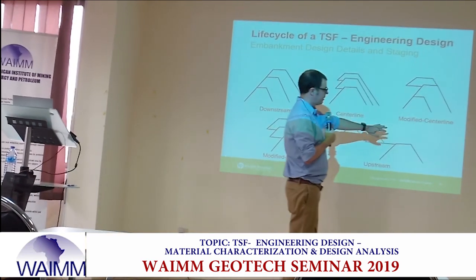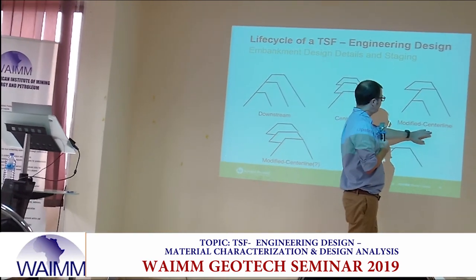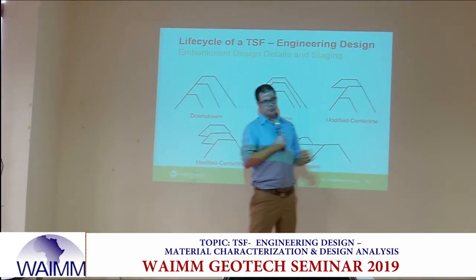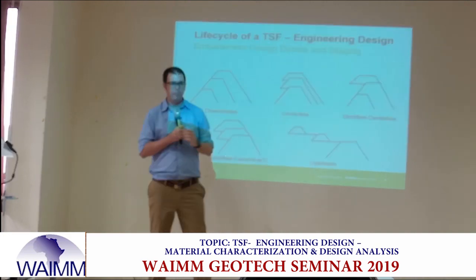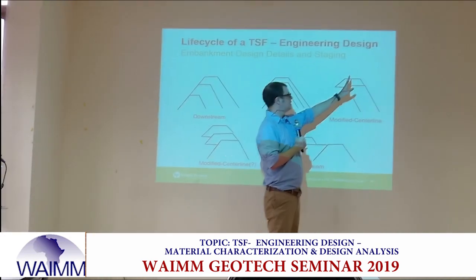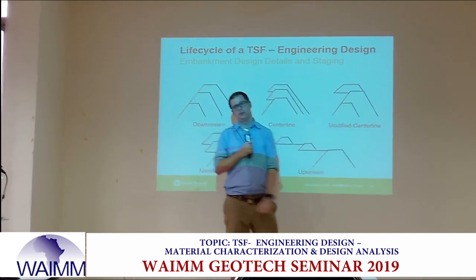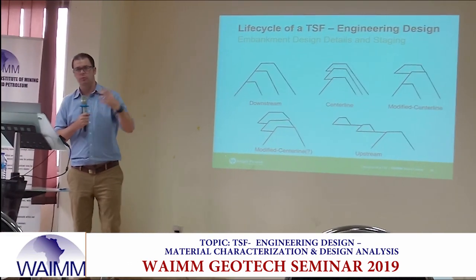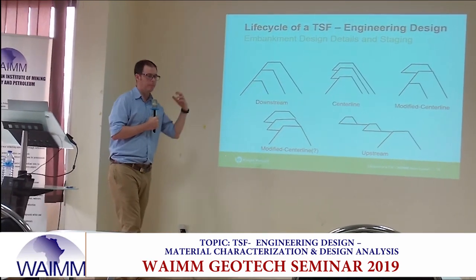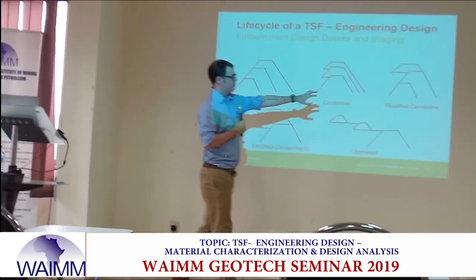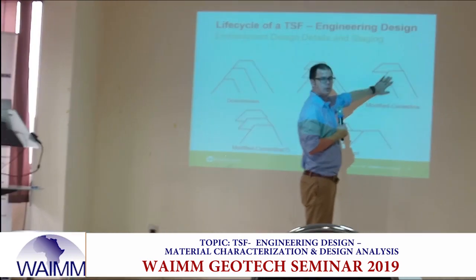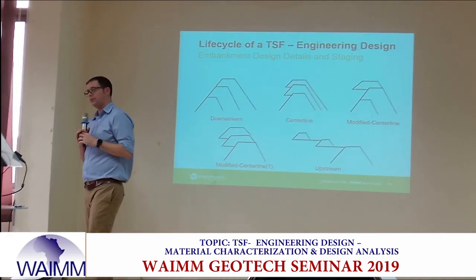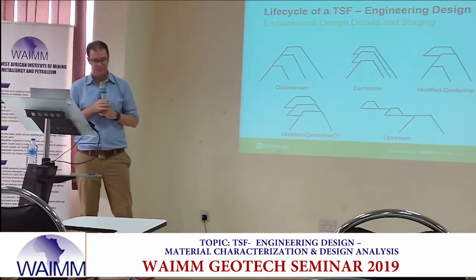Then we have something called a modified centerline. What a modified centerline says is, okay, we did go upstream a little bit, but the main centerline of our dam is built over the existing structure. So where we have our engineered zones, where we have our low permeability zones built above something that was controlled construction, we're not as reliant on the strength of our tailings. Actually, we shouldn't be reliant on the strength of our tailings at all if it's properly designed.